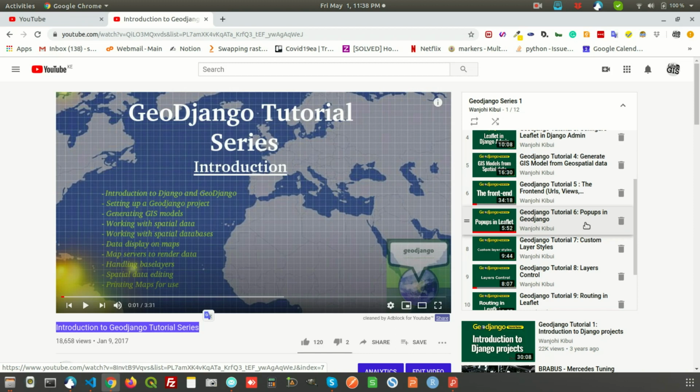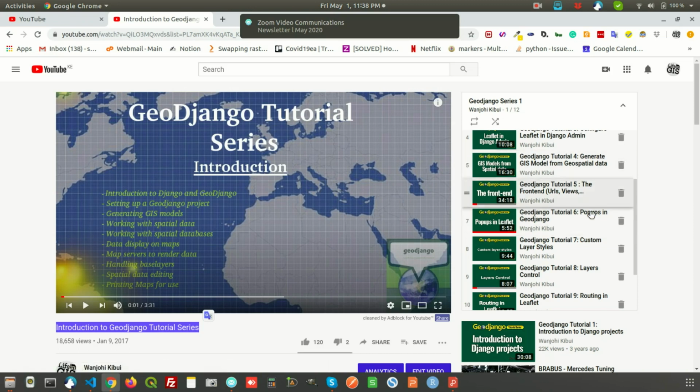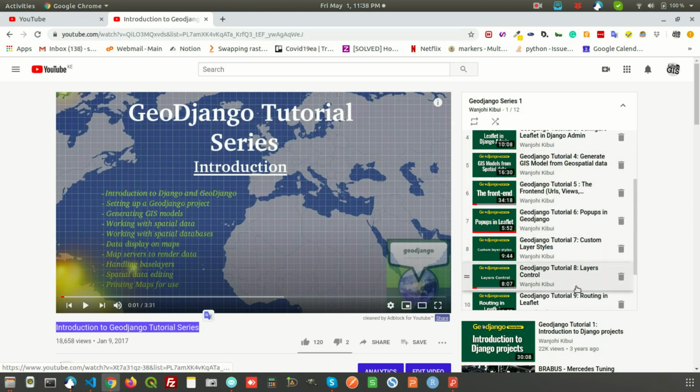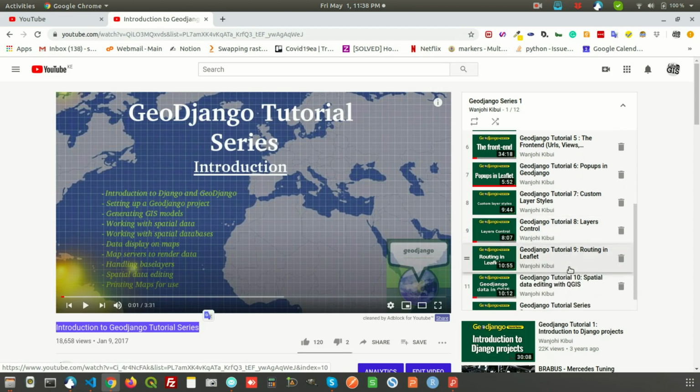And then we carried out some custom layer styles, where we would change the colors of the various data types or layers on our map. And then we added a layer control, so we can toggle between layer A, layer B, layer C. We played around with the layer control for that.